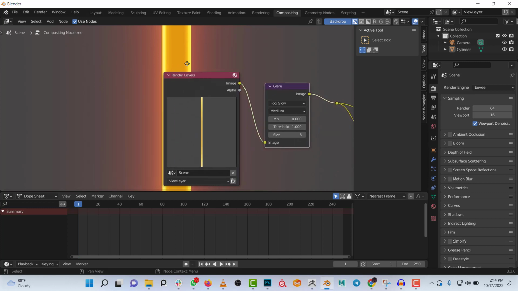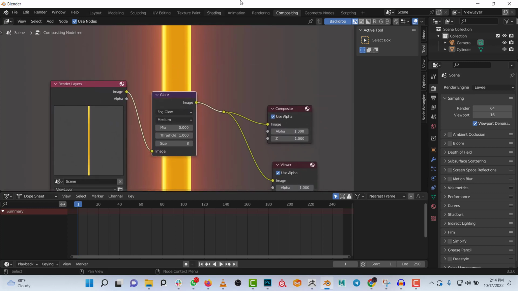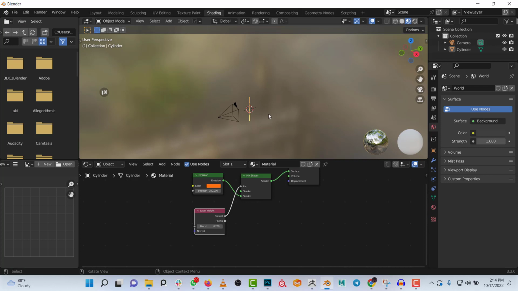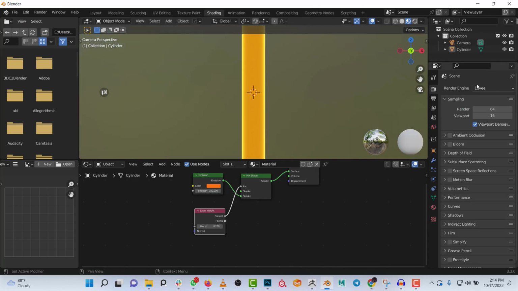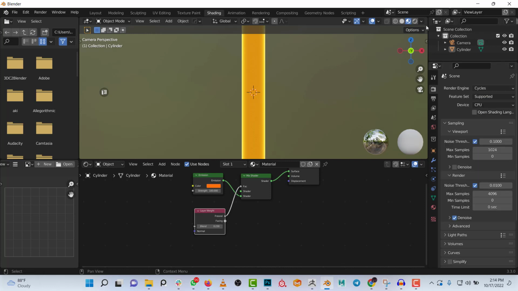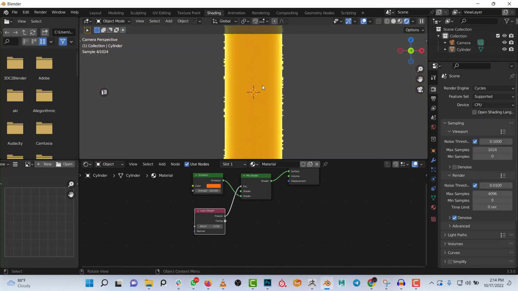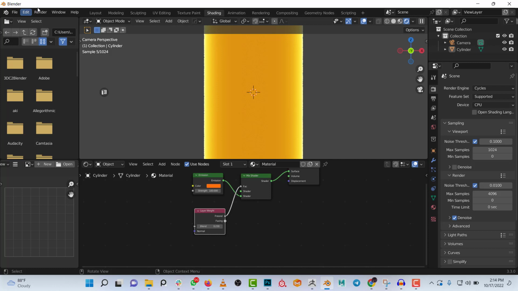I think one of the reasons why I'm having this kind of effect, because what I actually had issues with shading is because I'm in Eevee. So I think Cycles will work better. So let me go to Cycles and go to my rendering tab, and yes, this will have it. Let me render this out.